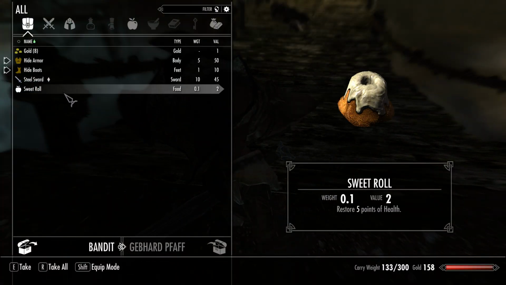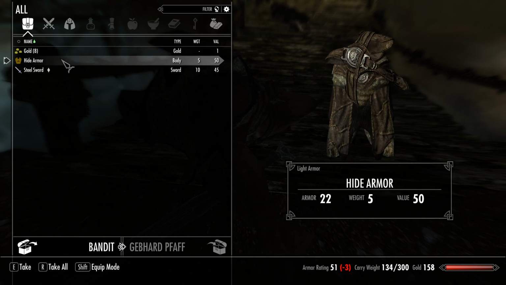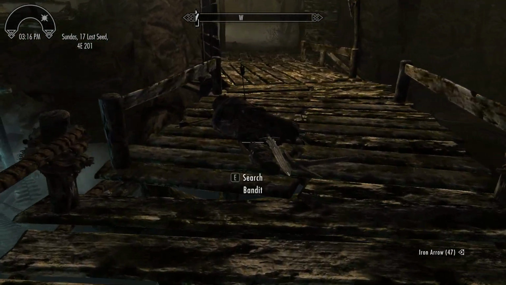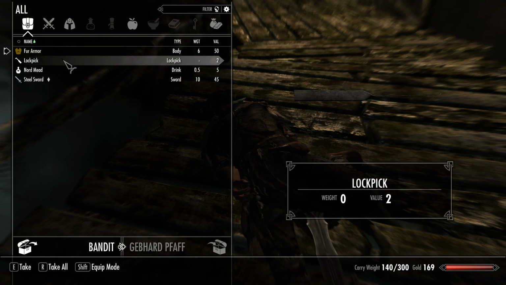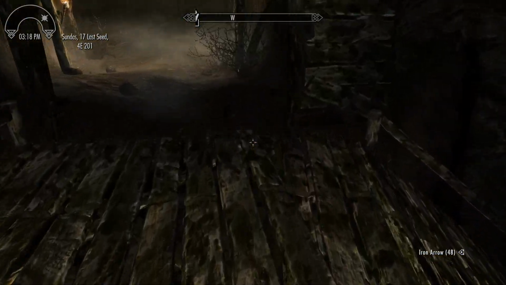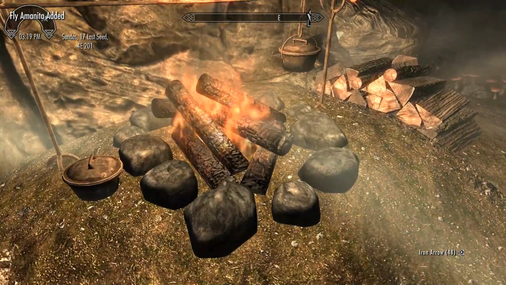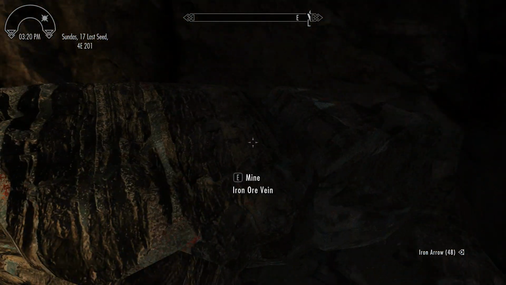Lockpicks, iron arrows, sweet roll. Hide boots, hide armor. Gold. What do you got for me? Gold, hide boots, iron arrow, lockpick, Nord Mead. I wish I had the candlelight spell. And grab that pickaxe, and let's get mining.